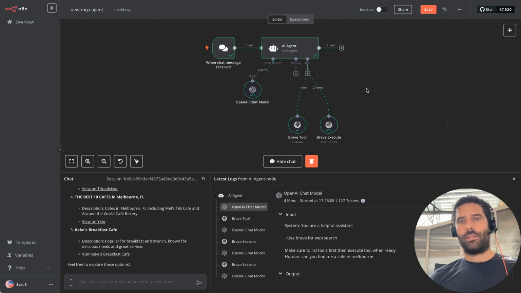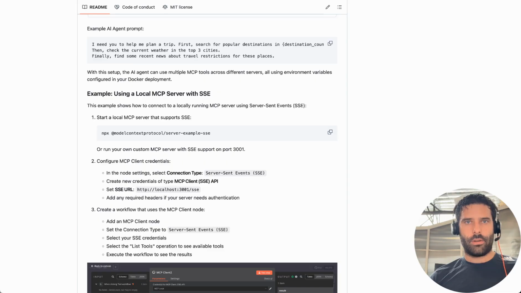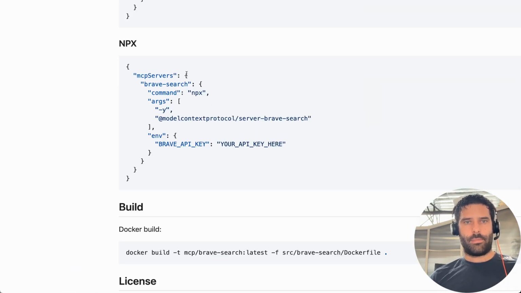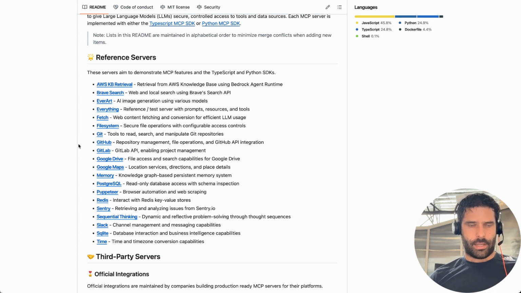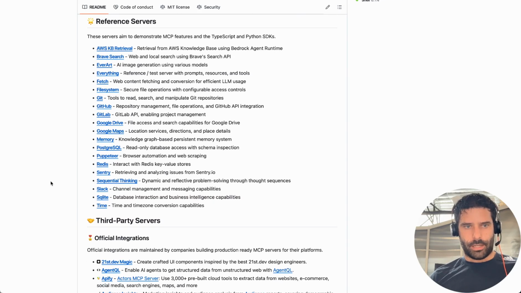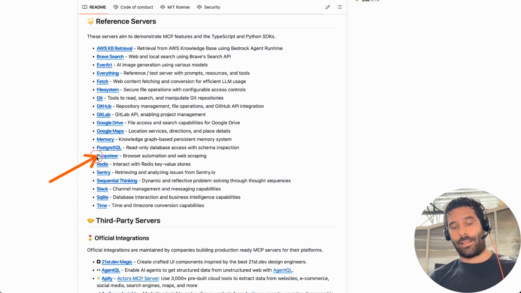But that's how we install this MCP. So let's do one more together. Back into here in this MCP server's GitHub repo. Let me go back, and then you got heaps that you can actually plug into. You can plug into things like Puppeteer for web browsing or scraping, which is cool. This is typically a package that you would get if you were just using straight code. So to get access to this with n8n is actually unreal. You've got Google Drive, Google Maps, a bunch of different actions that you can do.